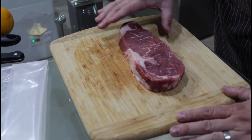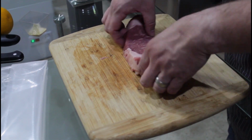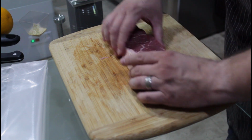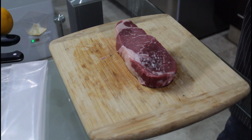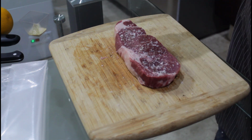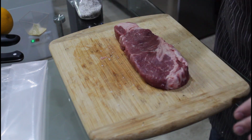So here we have our beautiful ribeye. As you can see, we have this beautiful marbling over here. This is why it's so tender. This is why it's one of the prime cuts on the steaks that we use. So we're gonna get some salt and pepper, season it correctly. No worries. Okay. The other side.